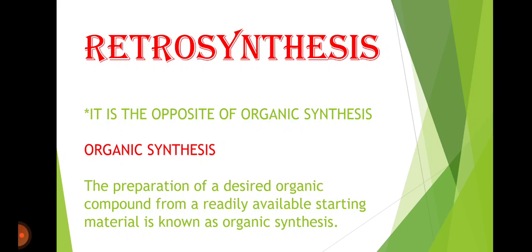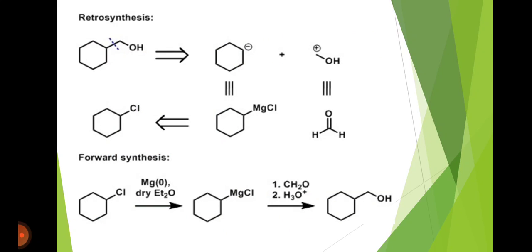Now come to our second slide. Here I have shown the mechanism of retrosynthesis. Here you can see one negative charge and one positive charge formed by breaking of this compound. What are that negative and positive species? They are called synthons. First of all, we don't yet know what a synthon is, as we are at the starting phase of retrosynthesis.